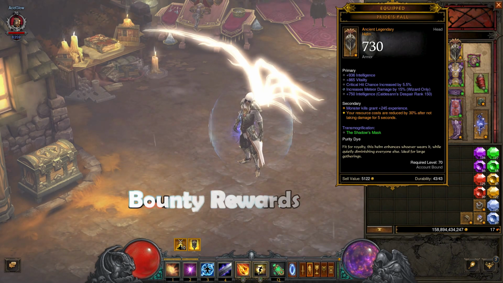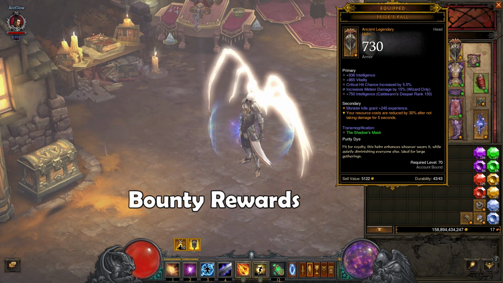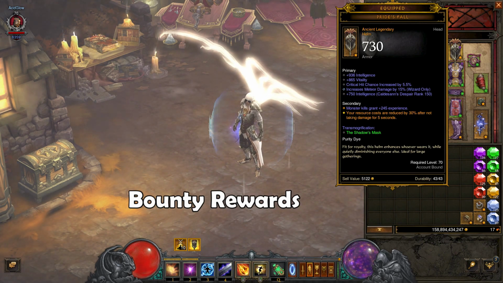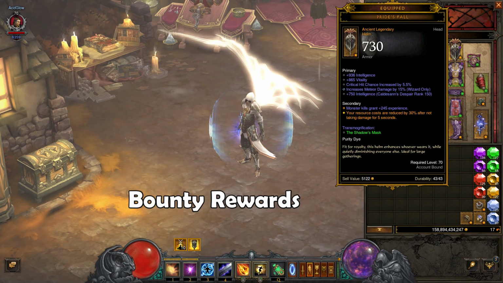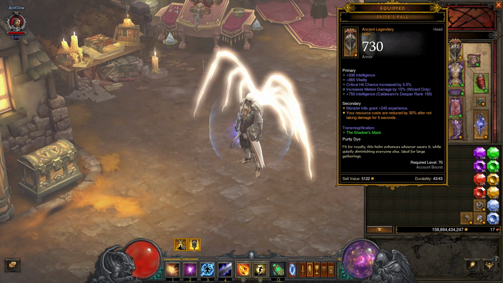The helmet is the Pride's Fall. The 2 main stats you want are crit chance and meteor damage. I'm not sure if this one can get arcane power on hit, as I didn't try, but those 2 stats should be enough. Your resource costs are reduced by 30% after not taking damage for 5 seconds.